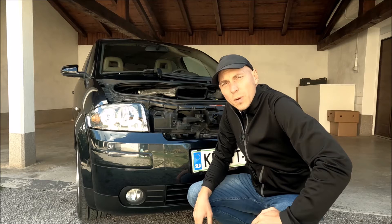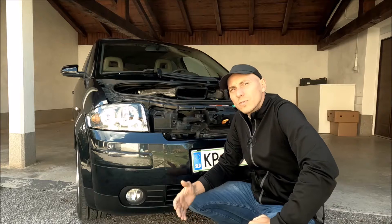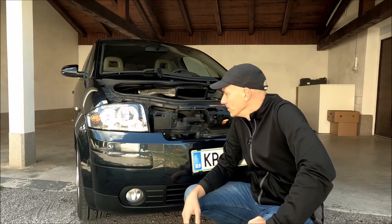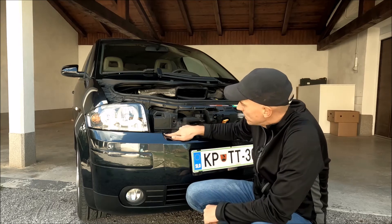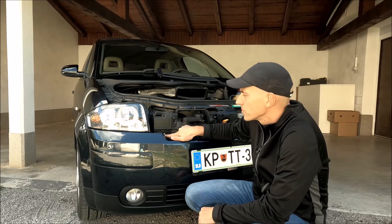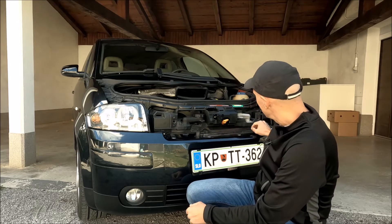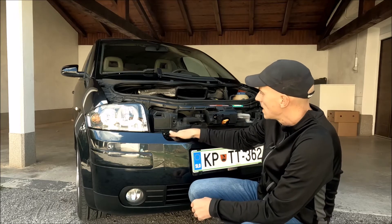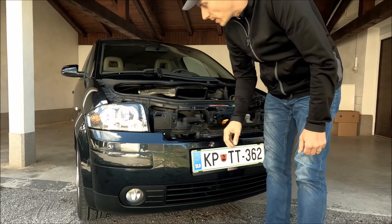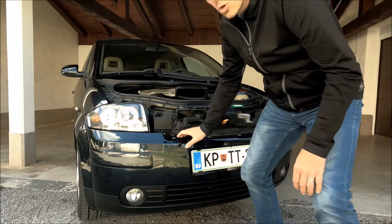Oh hi, so you probably ask yourself what am I doing now. Well, you always have something to do with your Audi A2 — if it's not something broken or something to make better, you just find yourself something to do. So what am I doing? I'm basically removing this nut here that I installed one or two months ago. Why? Because this radiator was really fixed on the driver's side but it was really flimsy here and it was flapping. So I used my DIY skills — I said okay, I will solve this. Probably some bracket broke. Let me show you what I did.